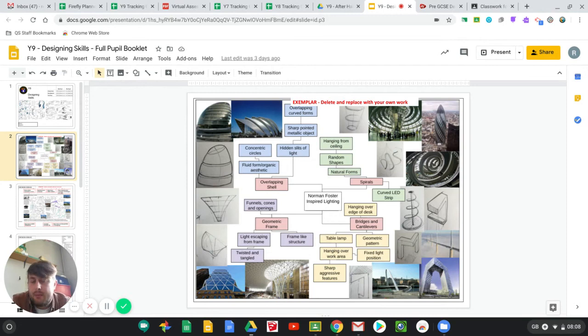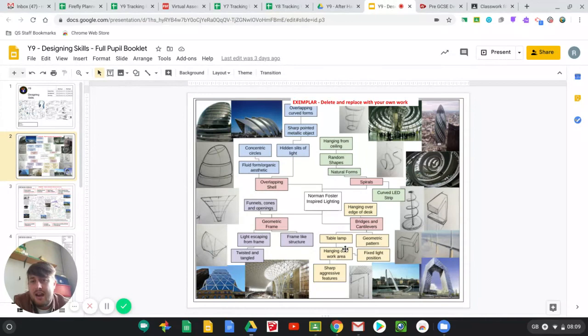Now, you wouldn't have to do that. But what I do want you to do is create one page of a task analysis. The mind map is the most important thing with the images and some sketches, if you could. That would be fantastic. Try and make it as detailed as you can, as presented as well as you can. Your mind map can really concentrate on any aspect of Norman Foster's work. You can look at the different types of his projects. You can look at the different elements of his work, like I've looked at the different kind of shapes and forms that he uses. Anything.